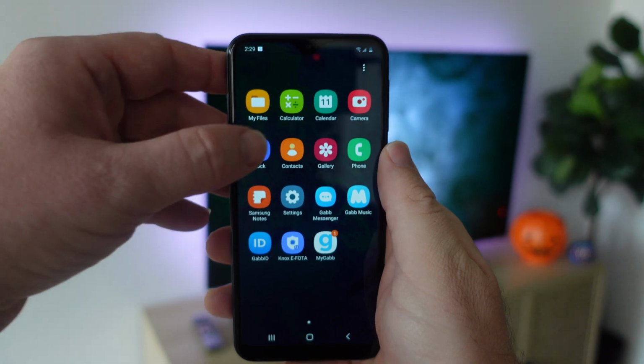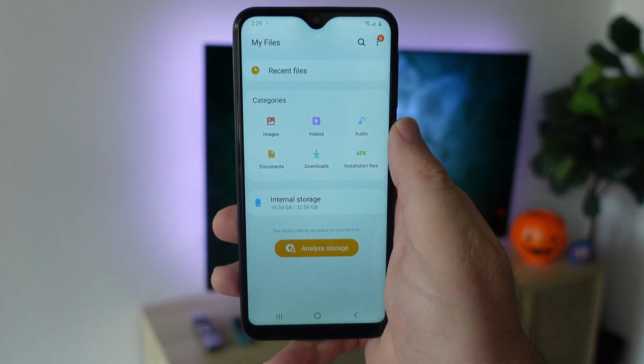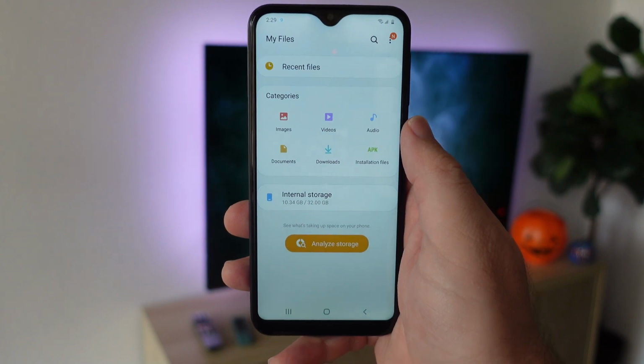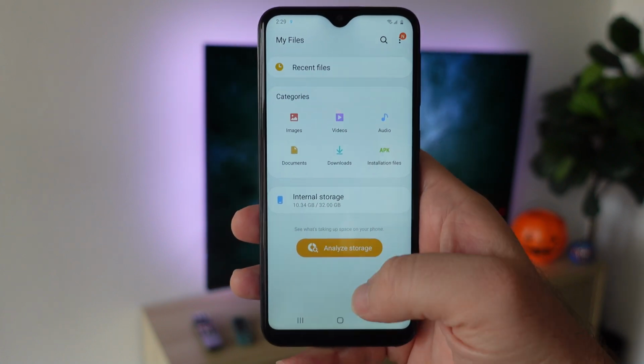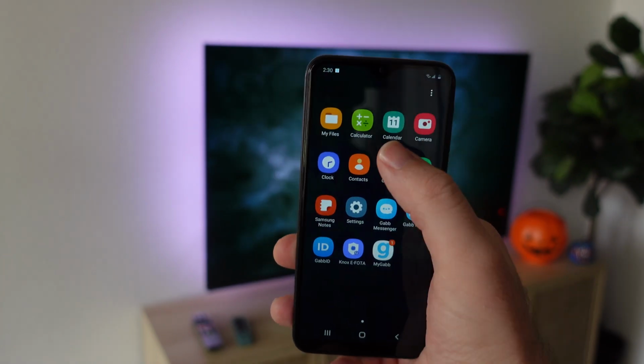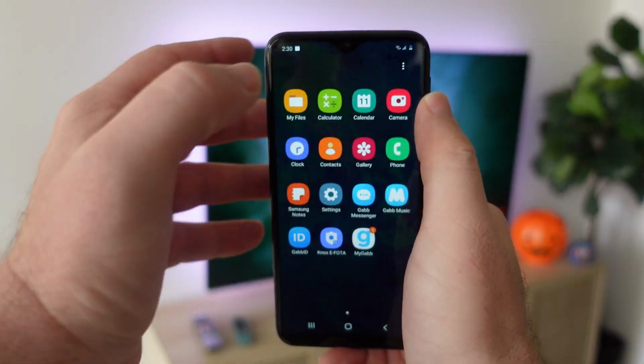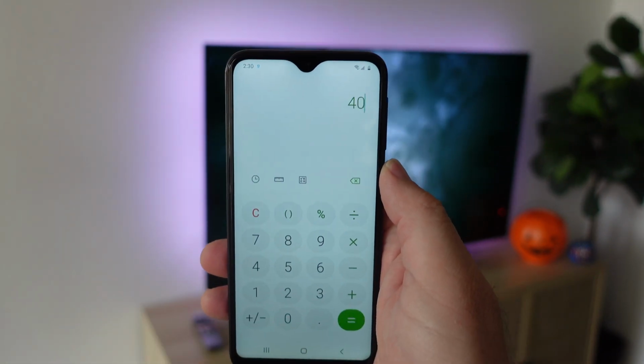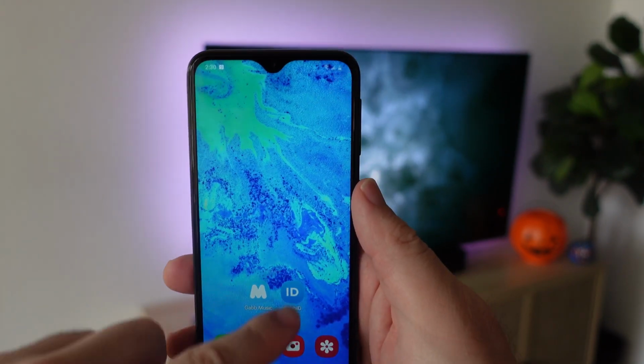You get My Files. My Files is going to show you any files that are on the phone. Think of it as like a My Computer on a Windows. So it's just like that. You also have the calculator app. So if your kid wants to use a calculator, they have that option to do any calculations that they need to. Very helpful and very easy to use.